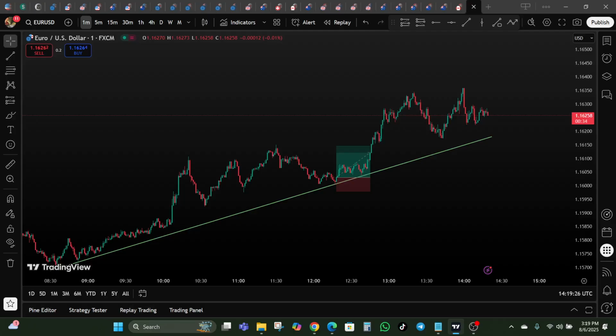Stick to a simple routine: pre-market analysis, 1 or 2 trades during your session, review and journal, all of that. No need to stay glued to the charts all day. You won't grow a small account by being aggressive. You grow it by staying alive, being consistent, and letting time work in your favor. Small wins stack up. Focus on execution, not outcome.